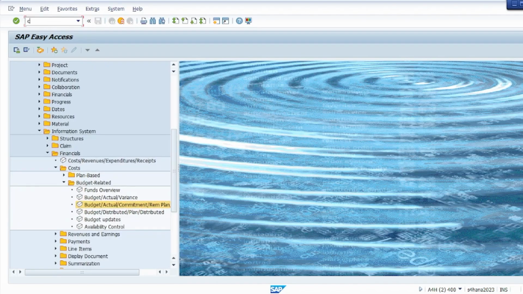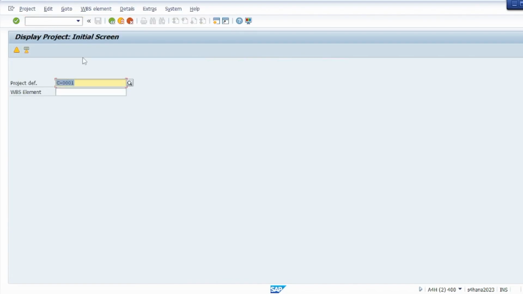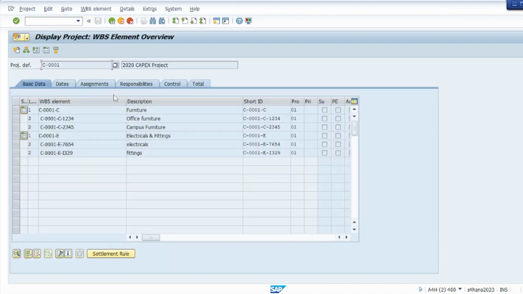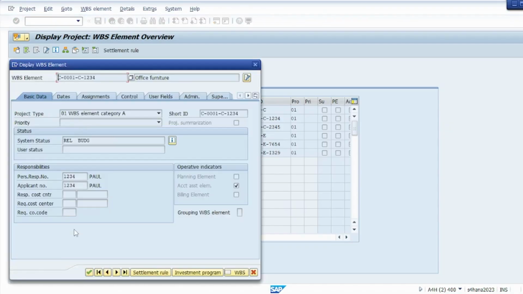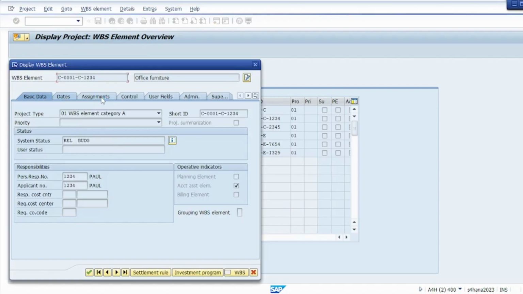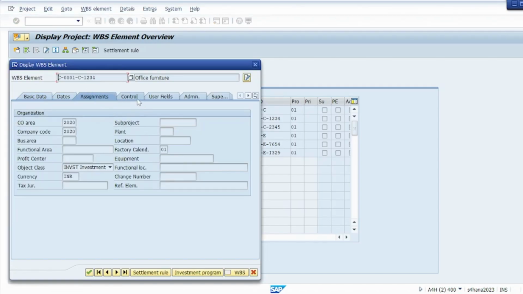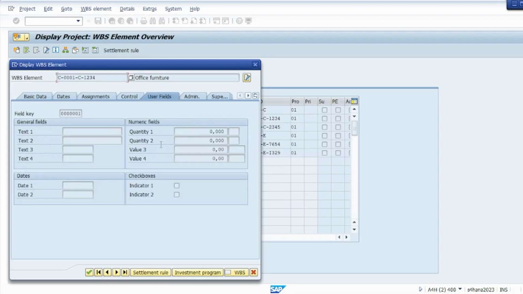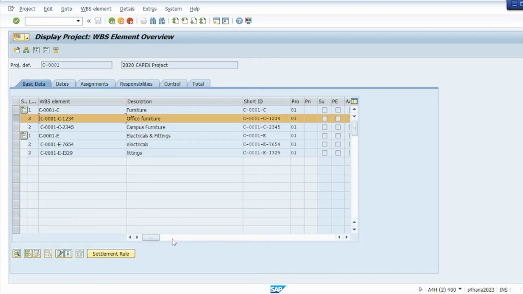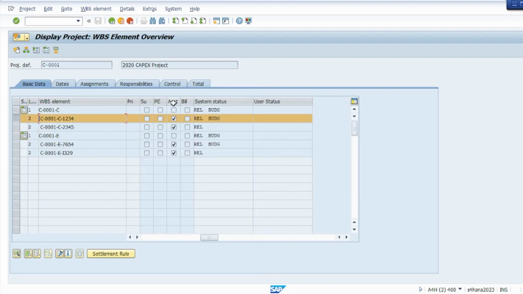There are other things that you have, like CJ03, which is basically where you can see the WBS level master data. You can just double click on it, check the entire hierarchy, check the WBS master data with all its assignments and different values, fields, all those things, right? Even if you go, what are the actual assigned lines? These are the lines which can be used to post an accounting document using this WBS element and all. It's a system status and all those things, right?